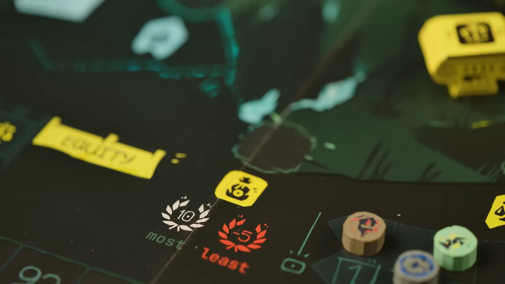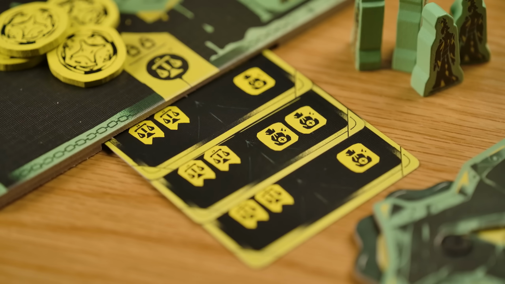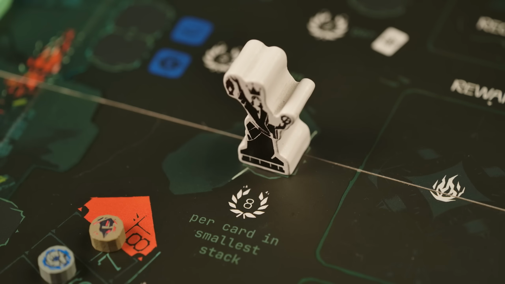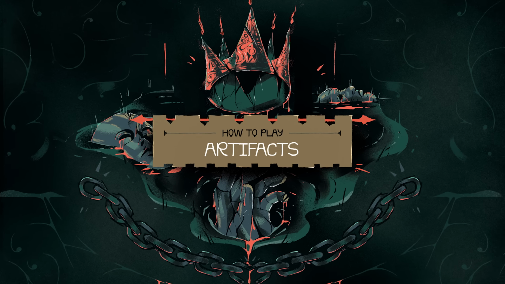Next, the Equity icon monument awards 10 points to the player with the most coin purse icons and -5 points to the player with the fewest. Ties receive the full point value for most and least. And finally, there is a monument that awards 8 points for each card in your smallest pillar stack. So for example, if your smallest stack has 2 cards, you'd score 16 points.